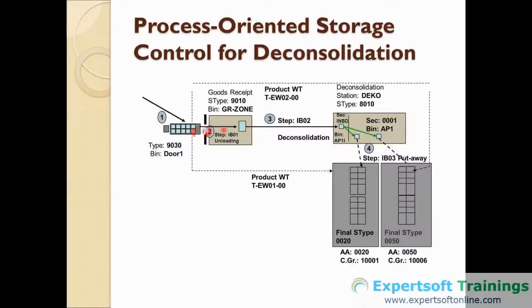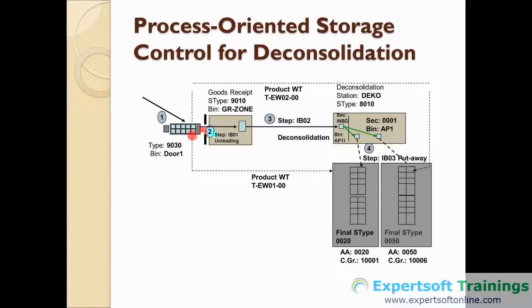So the first thing is that it will come to your door and it will be assigned. From the door, we will move it to your staging area, which is your interim bin. That is the step. This step is a different thing, that's yard activities again. We'll discuss it anyhow, but that's the first step. Our warehouse activities will start from the staging area, I mean from the interim bins, where we will start your activities to perform the putaways or whatever.